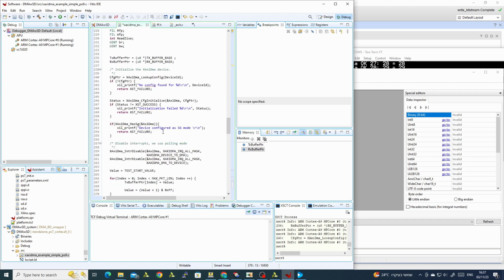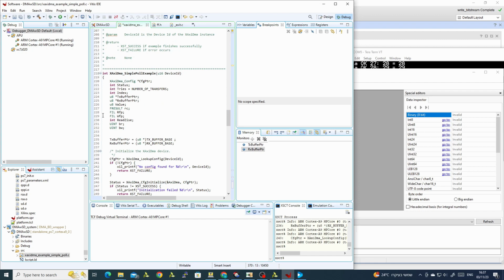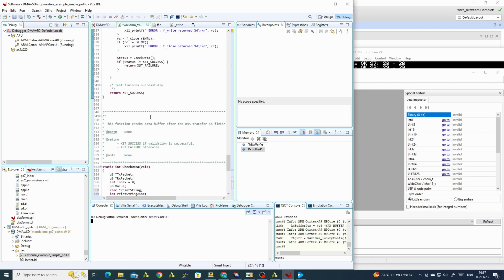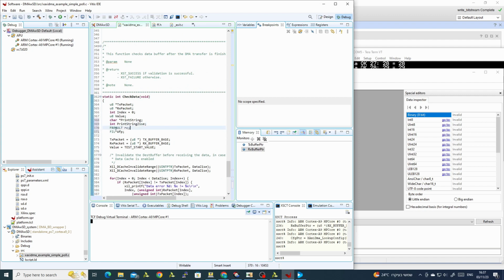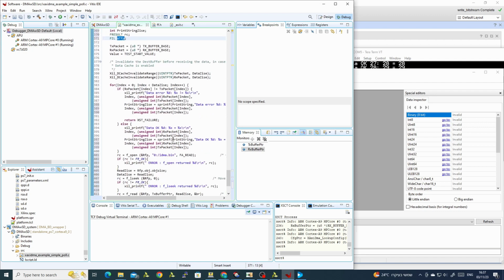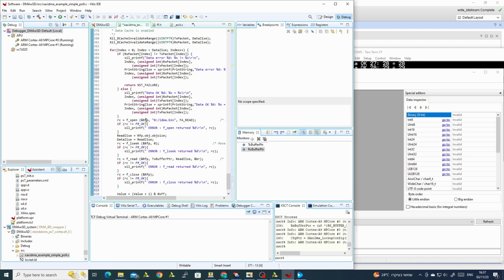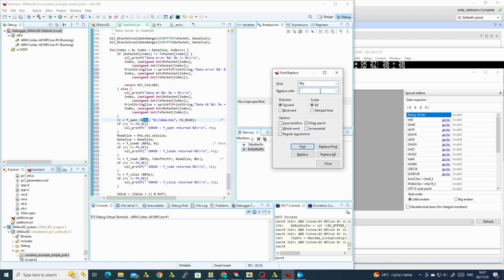And of course we need the result variable, the f result. And we use fil as the write text file pointer. Now this is the pointer that we will be using instead of the read file pointer.